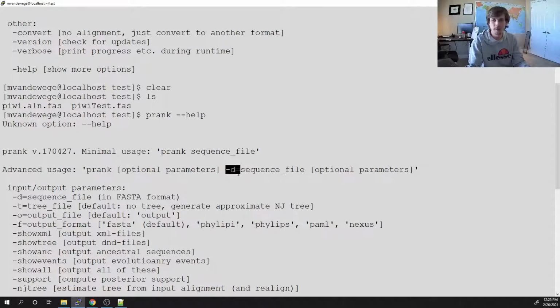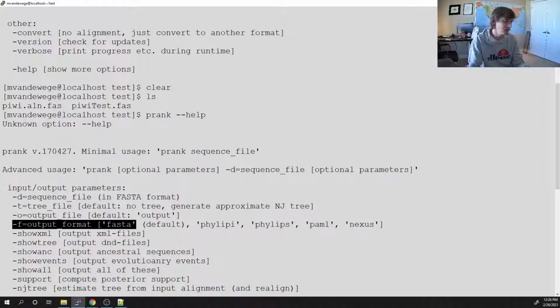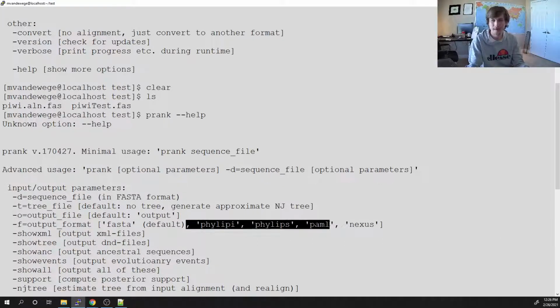And this is probably literal, that I probably need this equal sign here. Let's see, yeah. And so my output format is inherently going to be FASTA, but I can save it as others. Not worried about the other formats. Probably not going to use them all that often. FASTA is by far the most common, so I usually keep things in FASTA format.